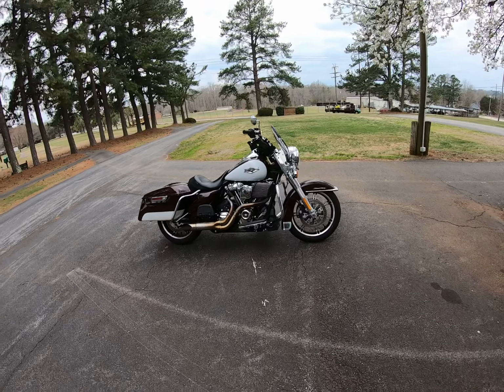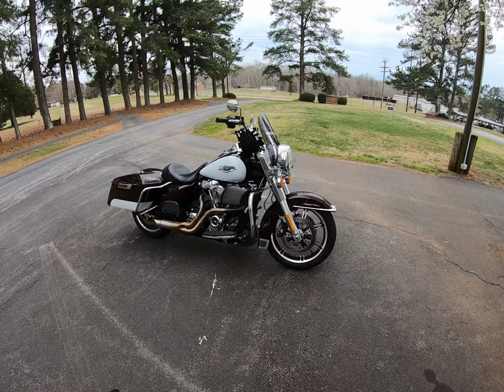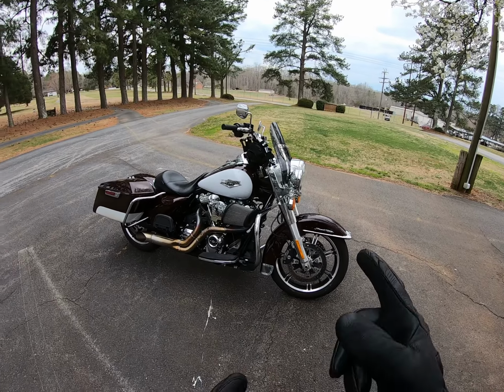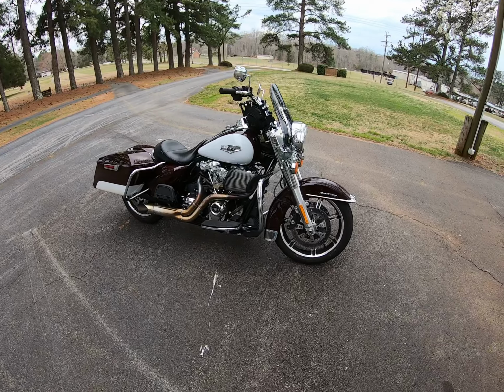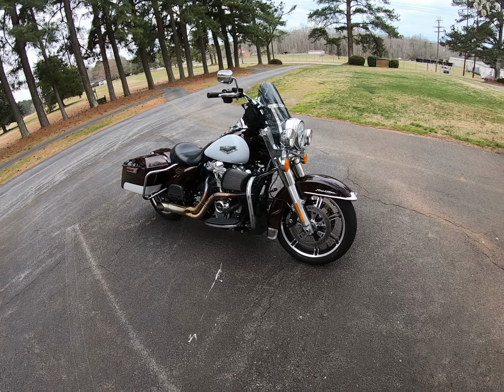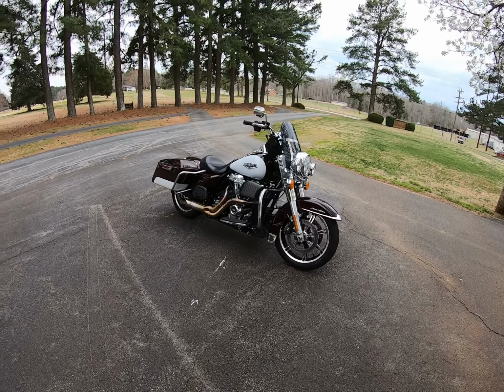You know, out of the box, it's a full-blown grandpa bike. But I didn't do too much to it. You know, I did stage 1 pipe intake, changed the bars, changed the windshield and the seat, and that's it. And I'm loving this bike. It's amazing. Probably see more of it. I haven't had time to do videos all winter, but believe me, I've been riding every day.